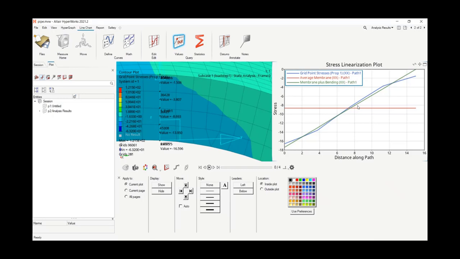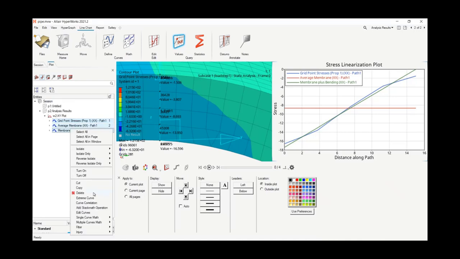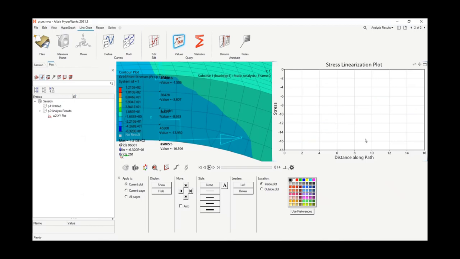Other things here, if you want to continue to plot and overwrite this, and maybe you plotted something here by accident, you'll need to go in here and just, within this plot session browser, shift and delete these curves. That will make this show up as blank so that anything you plot will be put on this plot as opposed to making new ones and filling your whole screen with graphs.